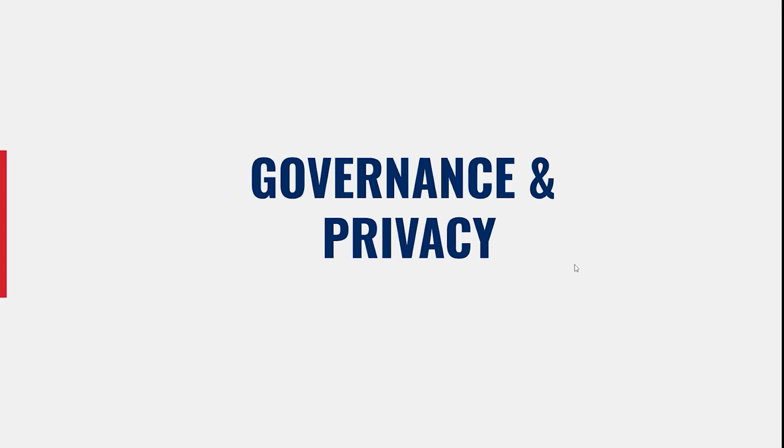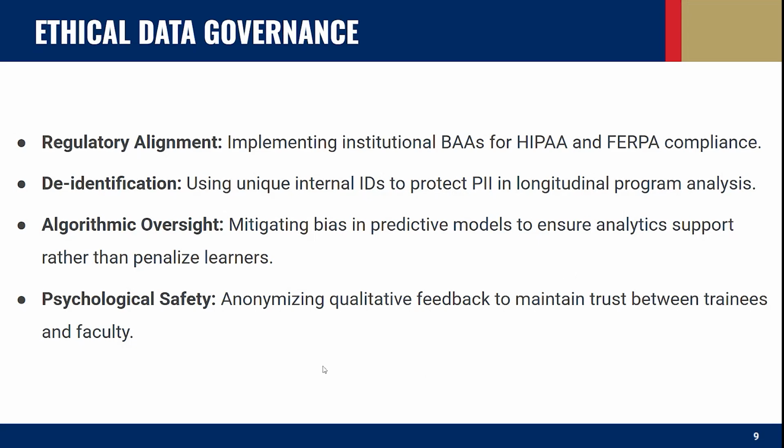Touching on governance and privacy. So depending on the data that you're using, we don't have this yet at USU, though we hope to in the future, use data from the electronic health record. This can require BAAs to ensure that we have HIPAA compliance. You also have to make sure that that data is stored where you can house PHI, which is our current rate limiting step for using some of this data for learning analytics.